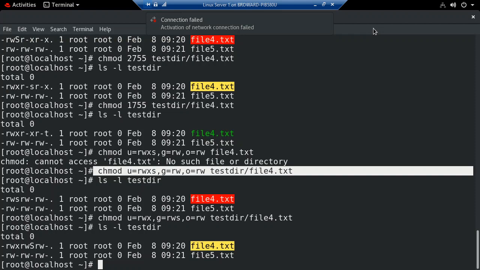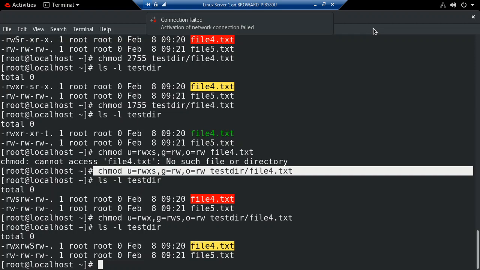Before, it wasn't turned on. Right, because I'm setting it to read write no execution and set group ID. So when I look at that and it shows it, read write no execution, set group ID. Sorry, I meant this. I didn't change the thing, but I just wanted to show you that.